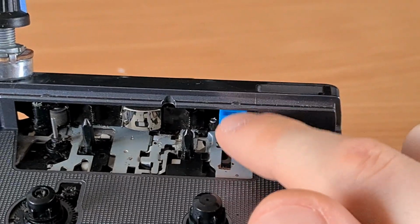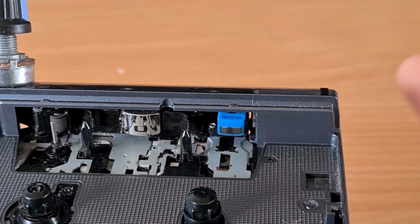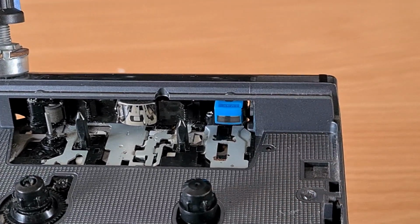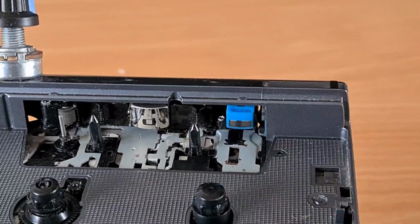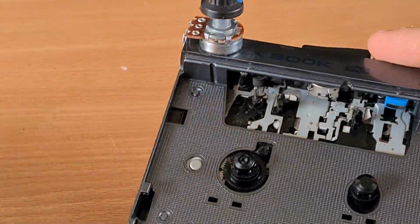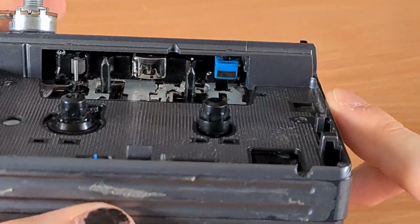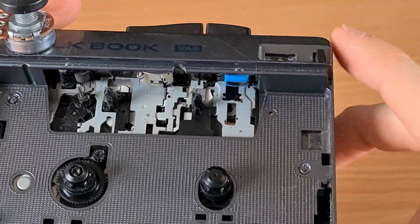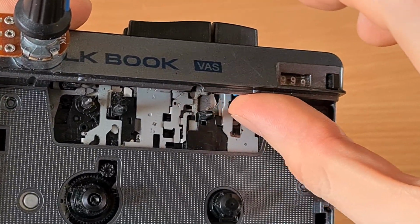So if you want a perfect loop, you gotta get rid of this. You can do that with a pair of pliers. Some people like to just cover the erase heads because once you take it out with a pair of pliers, there is no erasing anything. So unless you have another tape player around, you're not going to be able to clear whatever data you've stored on there. So some people like to just cover them. You can do that with a couple layers of electrical tape. You just got to position it right. You can sort of see, you can cover it there.